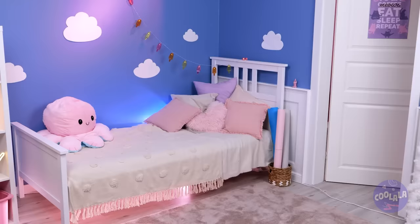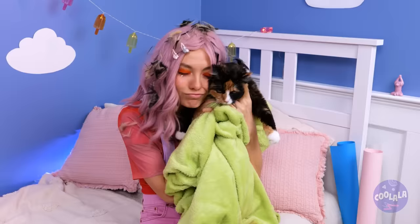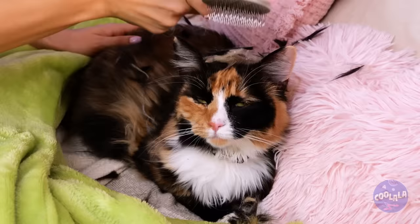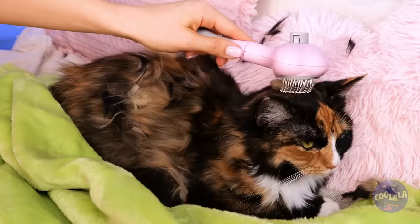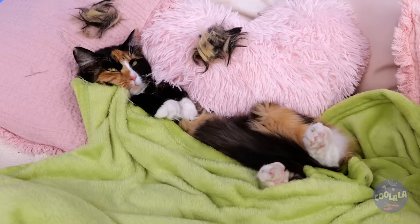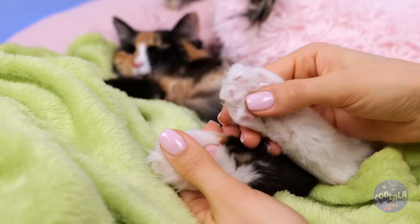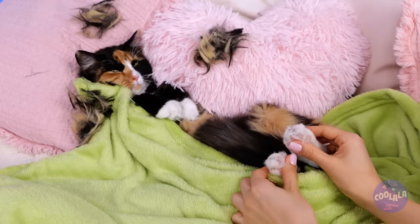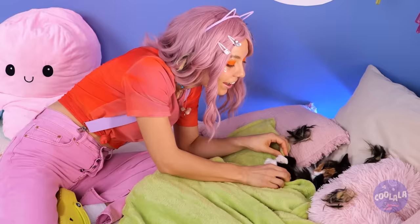Mommies in the making need lots of love and attention. Especially when they start shedding. Don't worry. Our cat brush will fix you right up. This'll catch all that excess hair. Ew. And disposal couldn't be easier. Who wants a paw rub? Let's tuck you in and count some white mice.